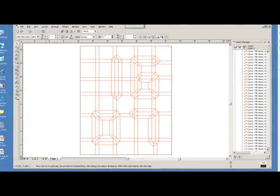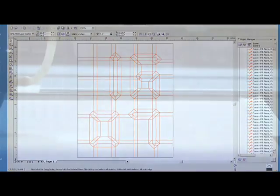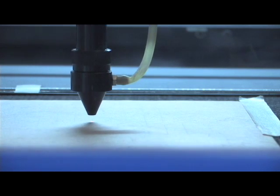The editor contacted me and asked me to come up with an origami fold representative of volume and issue number 1607. We settled on folding the actual digits 16 and 07, and to make it an interesting origami challenge, we fold all four digits from a single sheet of paper.